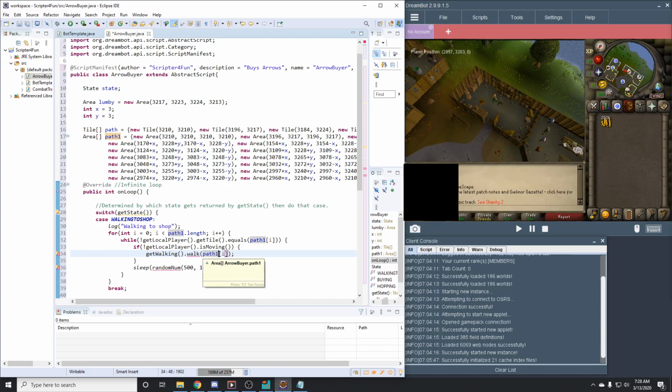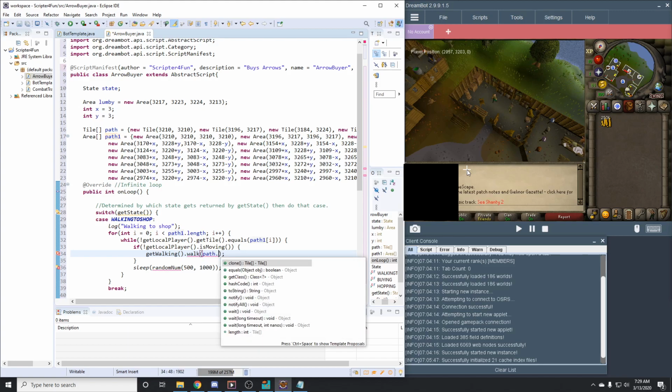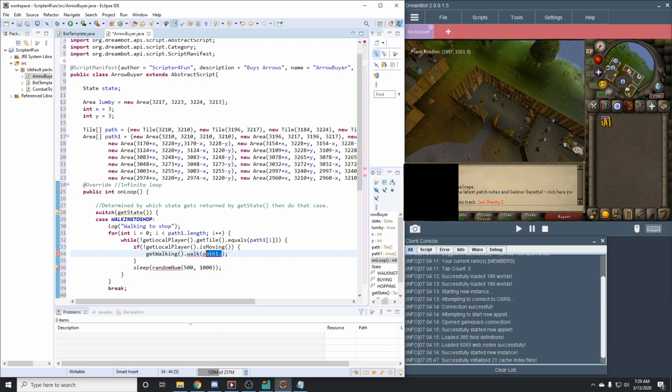See, the reason why this doesn't work right here is because it can't choose an area to walk to, so you have to specify a tile. So we get to do path one dot, oh, it's not that.